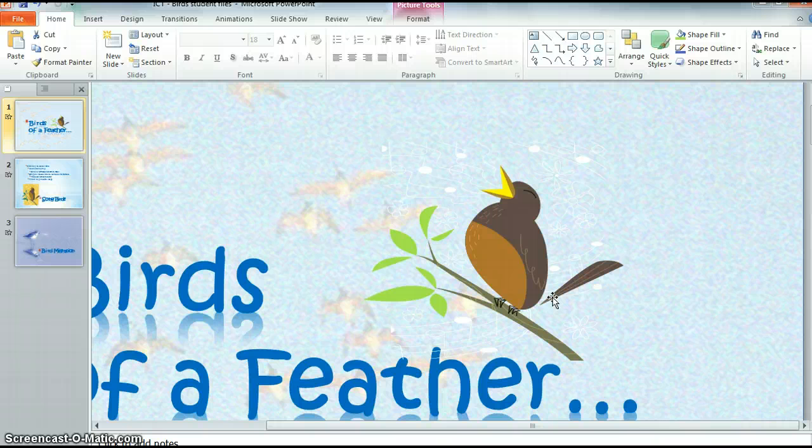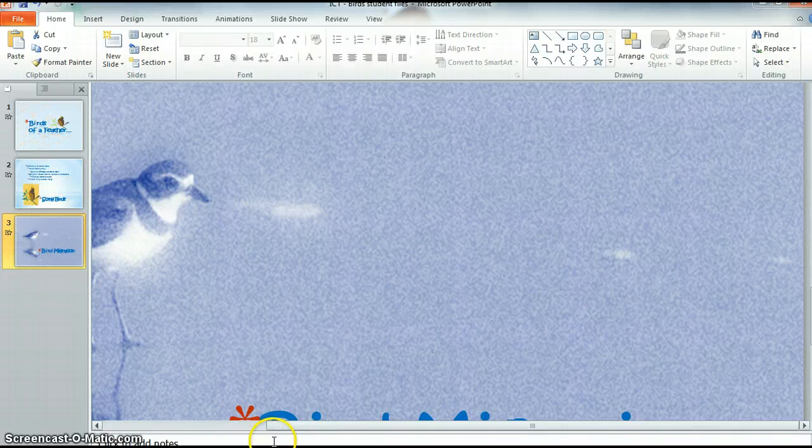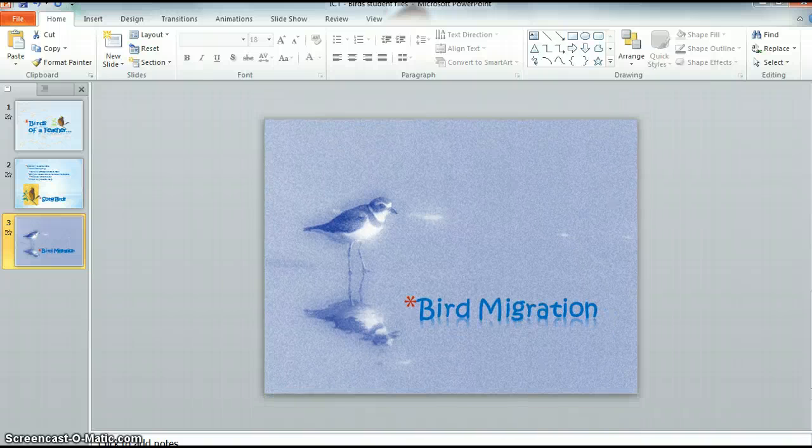Okay, now we're going to insert a video file. So we're going to go to slide 3. First of all, I'm going to take my zoom back down to about 60%. That way I can see what I'm doing. We're going to go to slide 3, and now we're going to insert a video clip, which you're going to find on your student data files.